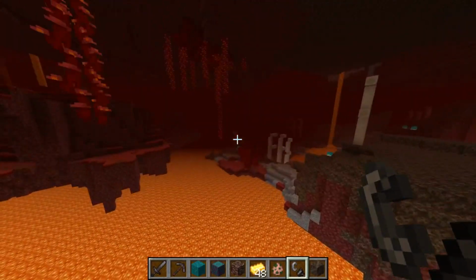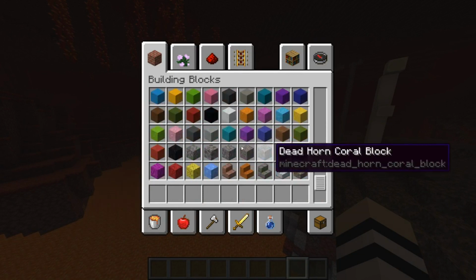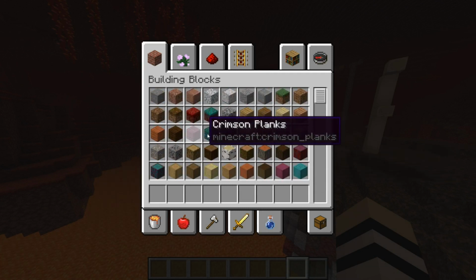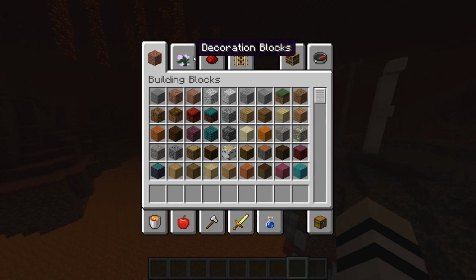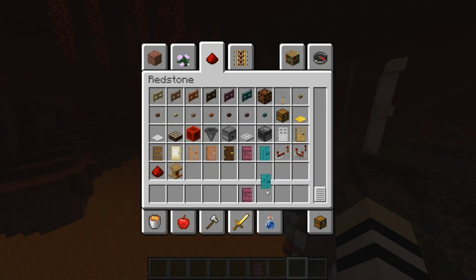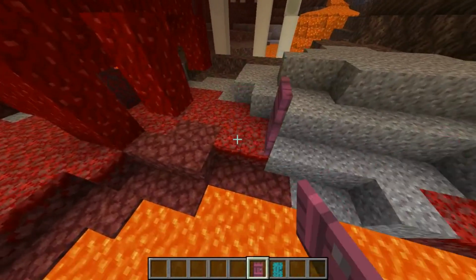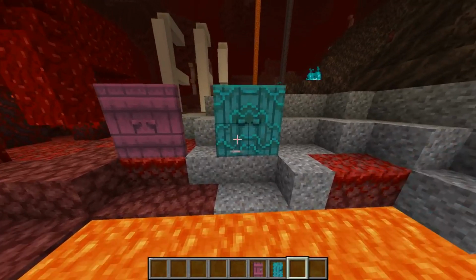Yeah. So we've got quite a few new blocks. Quite a lot of decoration. Each of the wood types has its own variant of stair, these two wood planks, and they have stripped logs as well. And they all have redstone components as well. They have some quite nice doors, and I'll place a couple of these down. Oh, you can't. Wait, why can't I place that there? Right here. So like that. Those ones look like that. I think these ones look really cool.